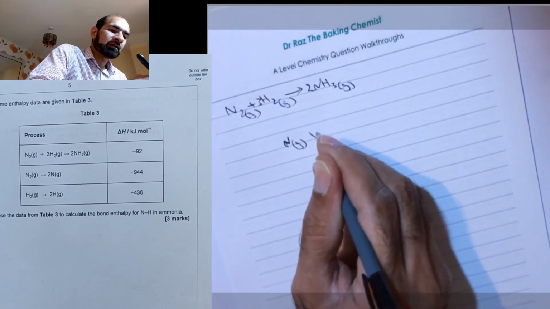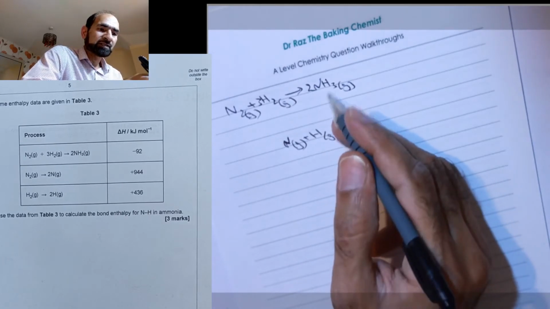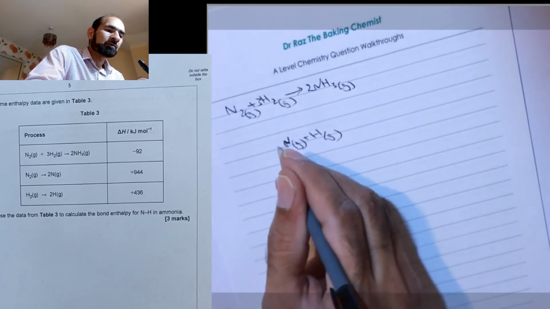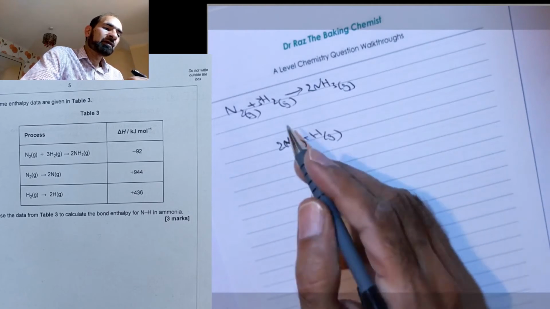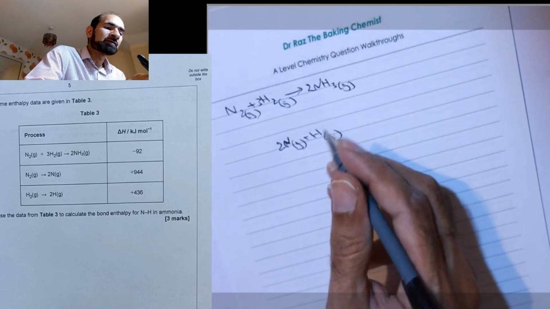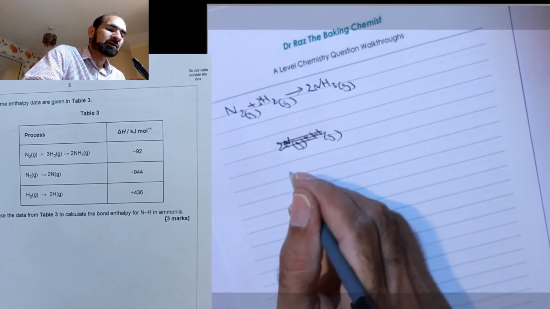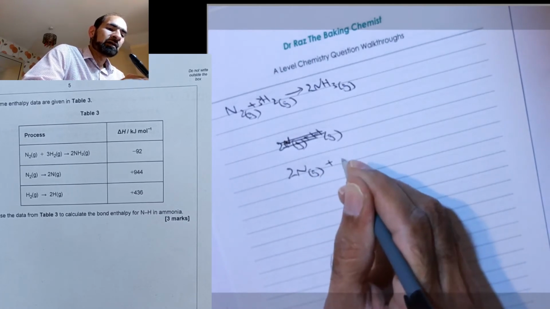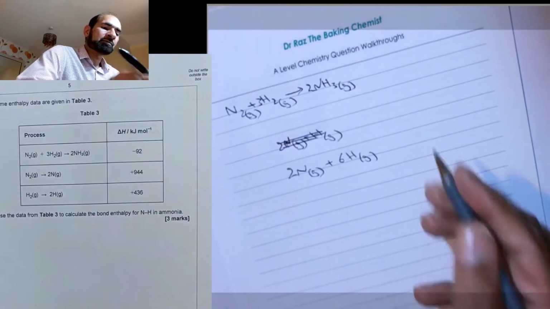I'm going to have hydrogen atoms. Of course, they're going to be gases. And of course, when you atomize that, they'll give you the same thing. But of course, I'm going to balance it. So a nitrogen molecule broken down gives you 2 nitrogen atoms. And 3 hydrogen molecules broken down gives you 3 times 2 is 6. And you know what? I'm just going to write it down here again, just to try and make it a little bit neater with gaps. And 6 hydrogen atoms, because 3 molecules of hydrogen broken down to give you 6.